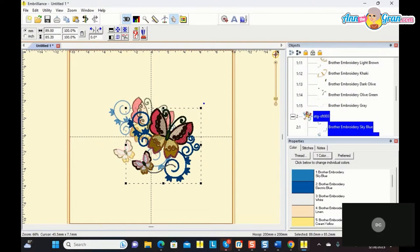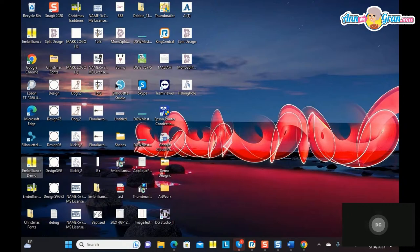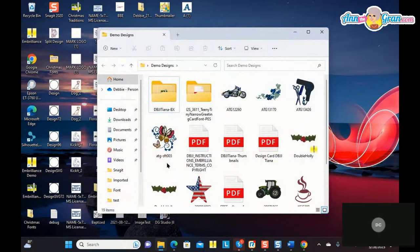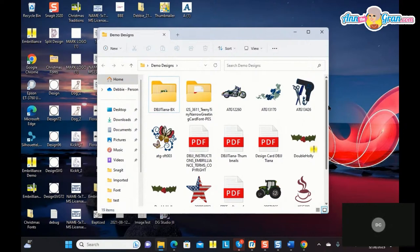Okay, last thing I need to show you, there's not much to talk about, but let's close this. Not going to save any of our changes. We couldn't save them if we wanted to. Is Thumbnailer. Thumbnailer is this neat little app or program that allows you to see thumbnails of your designs in Windows Explorer. So if I wanted to come over here and click on my demo designs folder, there are all my designs in my demo design folder. I'm not in any software. It's just Thumbnailer is allowing me to preview them before opening them up in my software.